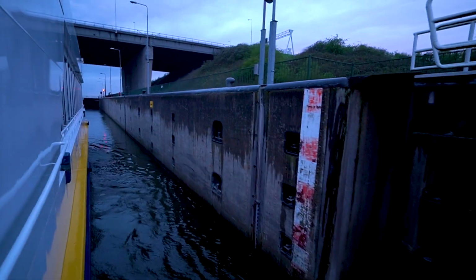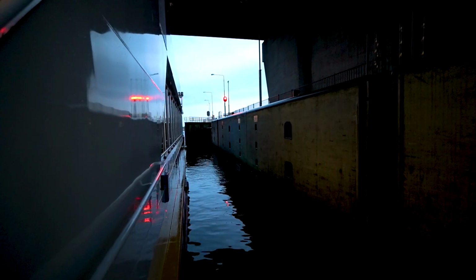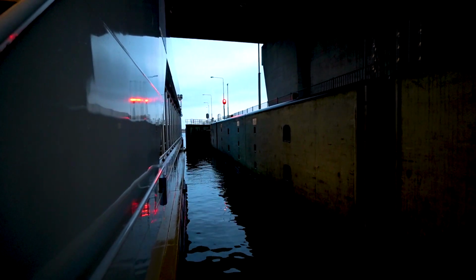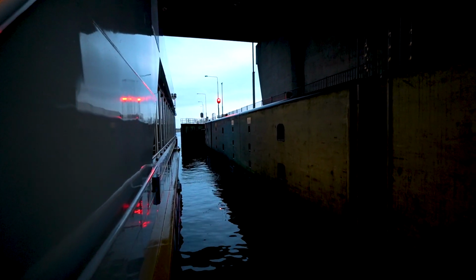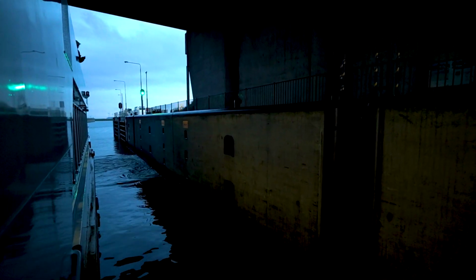And there of course are a lot of very big arms. Most of them are protected from the ocean, the so-called Deltawerke, which is a huge coastal protection system. And part of these are also these locks here that we have to go through. There's not a big difference in height, they are just adjusting the water levels between the different parts of the delta.